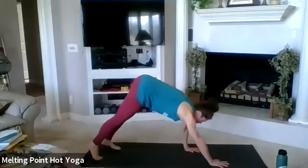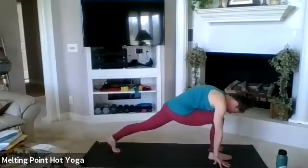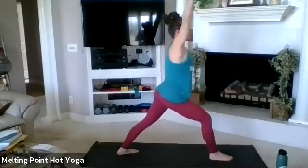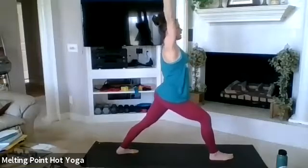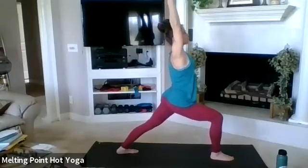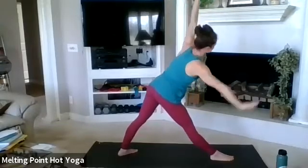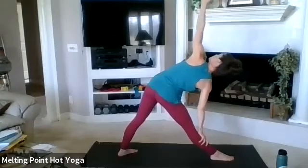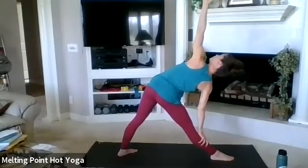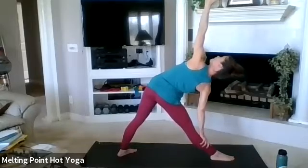Let's look forward, step all the way forward. Let's turn the back foot 45, inhale, warrior one, arms up. Keeping your left hip forward, chest up. Straighten that front leg, bring the right hand down, triangle. Left fingertips stretch up. Right hand onto the shin. If you have a block, you can use it. Fingertips up.